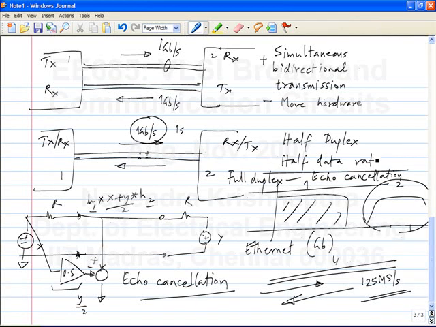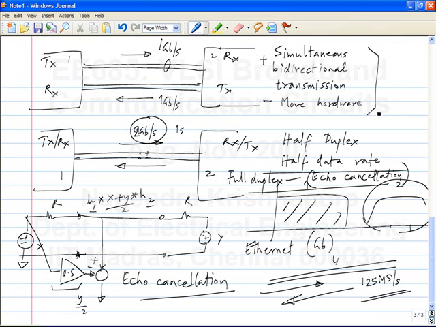Or you have to try and transmit at 2 gigabits per second for half the time to get the same total data rate. But if you do that, it's the same transmission line, so you will run into more intersymbol interference and more reflections and all those problems. So one way or the other, you have to use more complicated equalization. This process of getting rid of intersymbol interference or some other additive effects is known as equalization. So you will have to use more complicated equalization in either case.